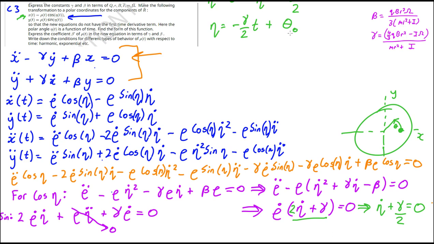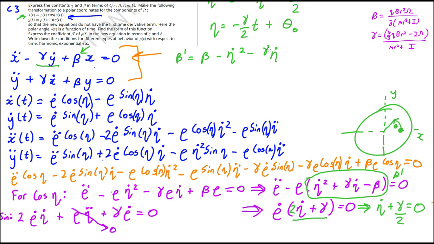Alright, and now the next thing that they want us to do is to express the coefficient beta prime. So if we have a look here, this chunk of equation here, this is like beta prime. It's essentially just like the beta that we have here, except now that we've changed our coordinates, we've managed to eliminate this first derivative term. So that means we pretty much only have a beta term, and because it's the change of coordinates, rather than calling it beta, we're calling it beta prime. So this is going to be our beta prime. So I guess I can just write that out for us.